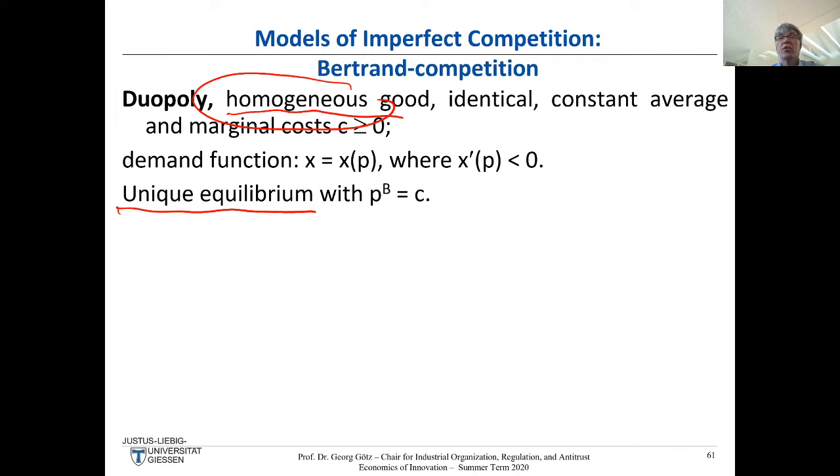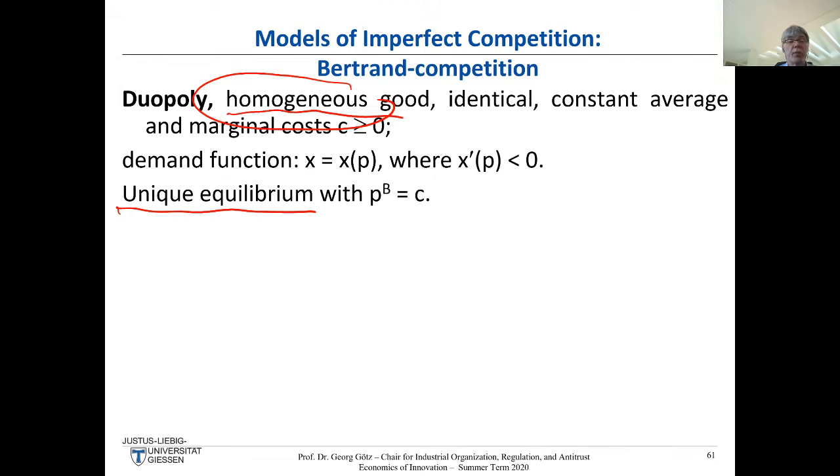Someone, one station, charges a price of 130. Then the other station would have an incentive to undercut and charge 129, and every consumer would go there to fill his gas tank. And of course, that goes on. The other station would then undercut again and charge 128, and so on. And the only equilibrium you end up with is then price equal to marginal cost, which I assume to be €1, which is surprisingly realistic right now.